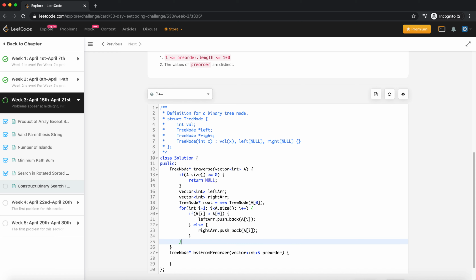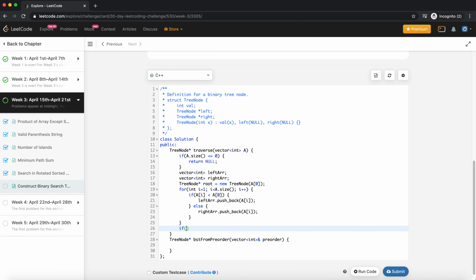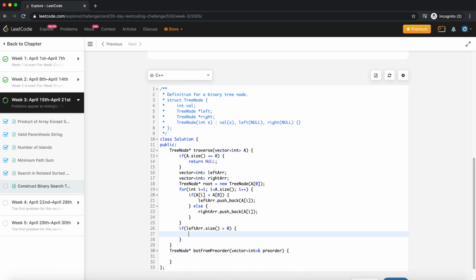Now what I can do is, if my left array dot size is greater than 0, then only I need to iterate on the left side. So root of left will be, I'll call traverse on left array.